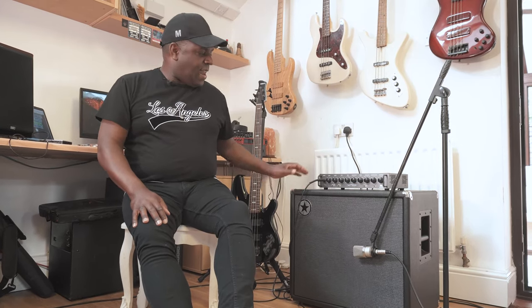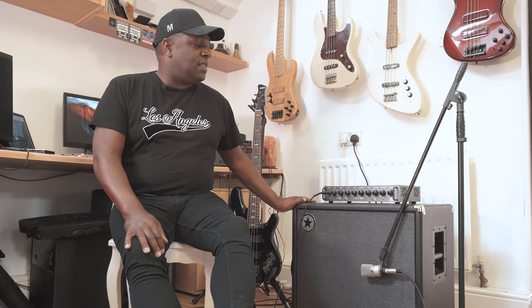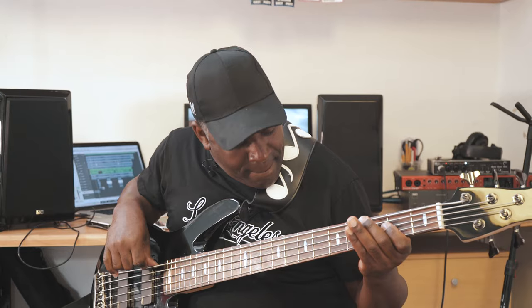I absolutely love the Blackstar system because I can actually take my head in a carry bag and put it over my shoulder. And I can pick up the U-115 easily with one hand. It's definitely the lightest setup that I've ever had. The confidence of going in there with something that's easy to carry, easy to transport — I have to take Ubers a lot and other kinds of transportation that's not necessarily reliable. I can literally have the bass on my back, the head in one hand and the cabinet in the other hand and walk in and do any gig that I need to do.